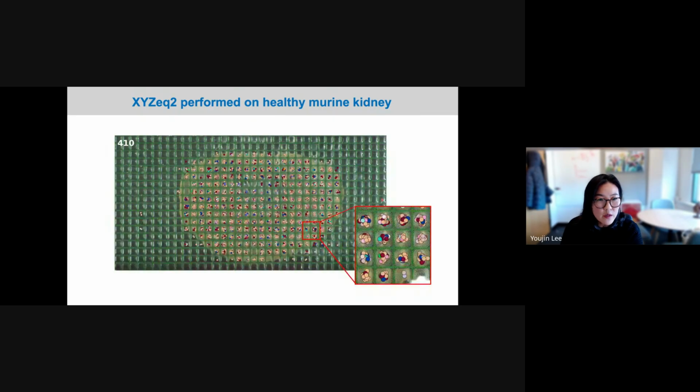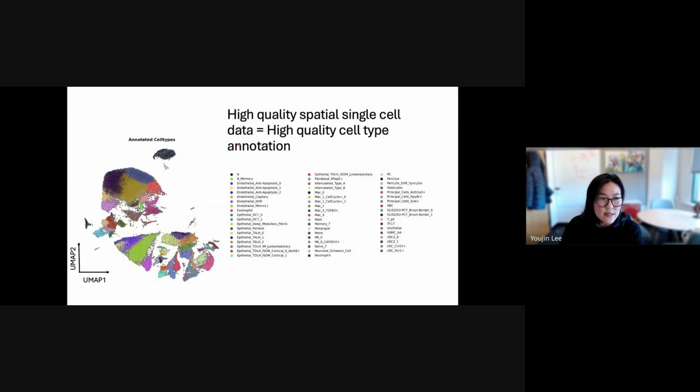And then when we actually put it on the array, here's an image of the kidney on the array. Because we were able to generate single cell data, as you can see, we can actually map each individual cell back into the space. This is how we merge the two pieces of information together, our single cell data in addition to the well data with the tissue that we have on the array. And just to give you an idea of the quality of data we're able to generate using this platform, you can see that the quality of data is very, very high.